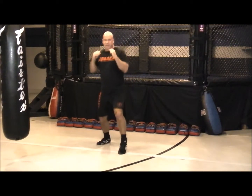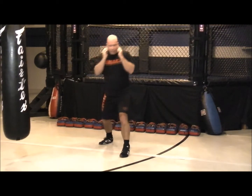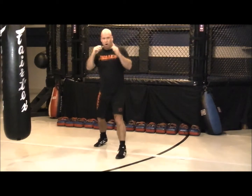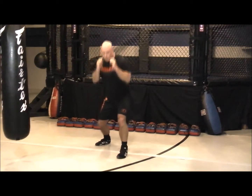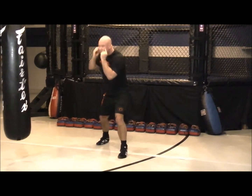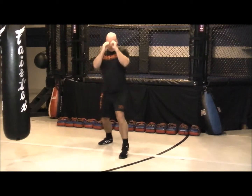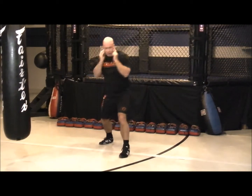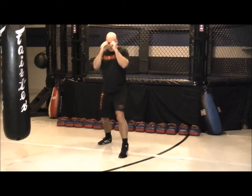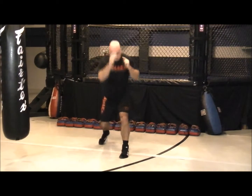Here we go, 30 seconds. Work that head movement drill. Get used to moving the head. Again, a moving target, harder to hit. A duck, pull back, slip, slip, weave, weave. Good, last one. Good, shake it out.